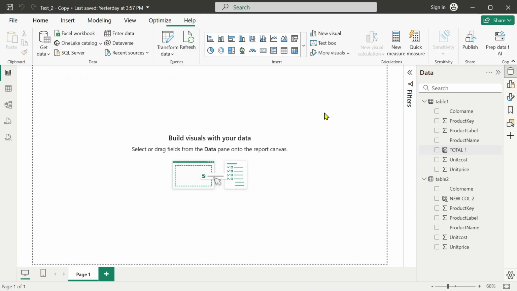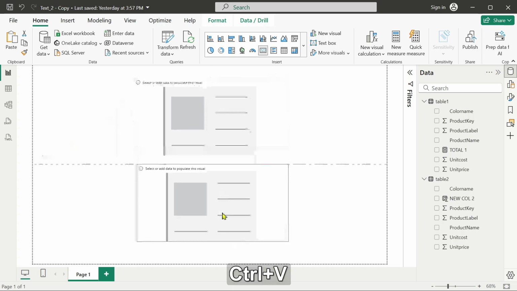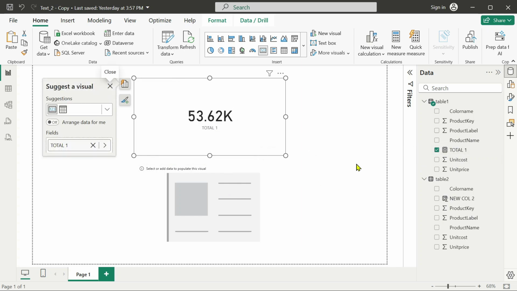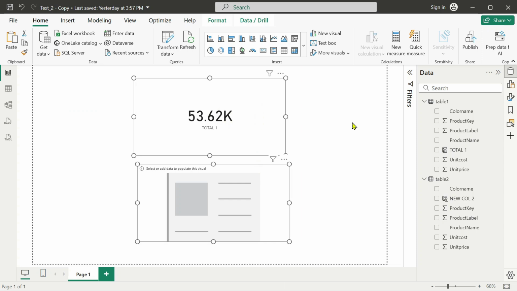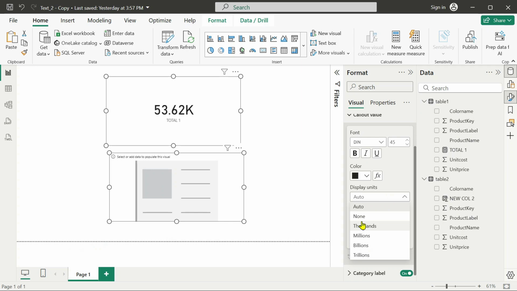You know that we can only see the result of a measure if we insert it in a visual. In this case, I will have 2 card visuals, and let me bring this measure into the first visual. And I don't want any of these to show numbers in thousands. So for the callout value, I don't want to change the units. I want it in units.